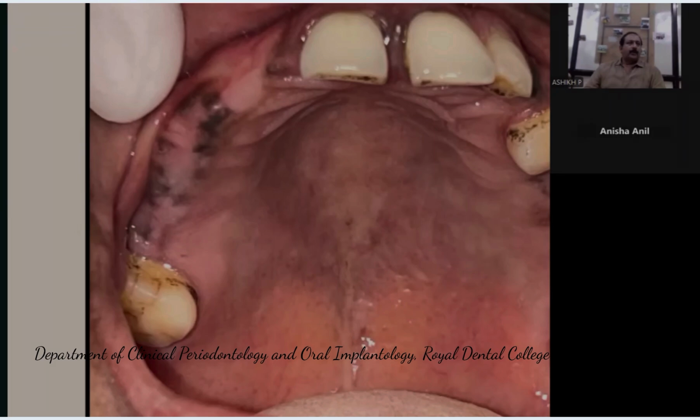So where should the outer surface of the implant come? Where should it come, in relation to this 1.7? Still you consider 1.5 or 2 millimeters away from the socket, for the future collapse of the socket, because this tooth is mobile. So the tooth is mobile, so some amount of collapse of the bone is expected. To compensate for it, place it a bit far away from the socket border.